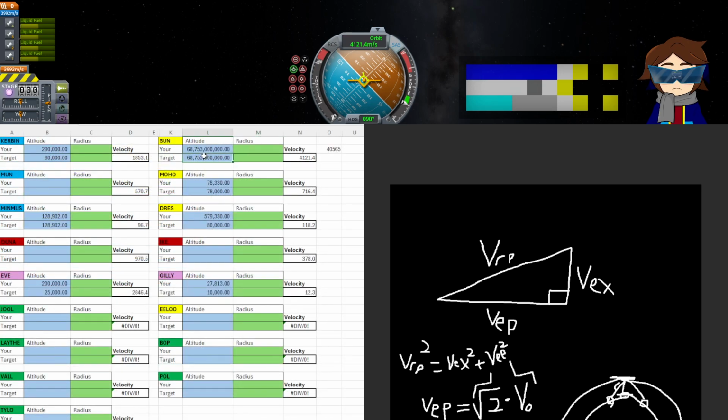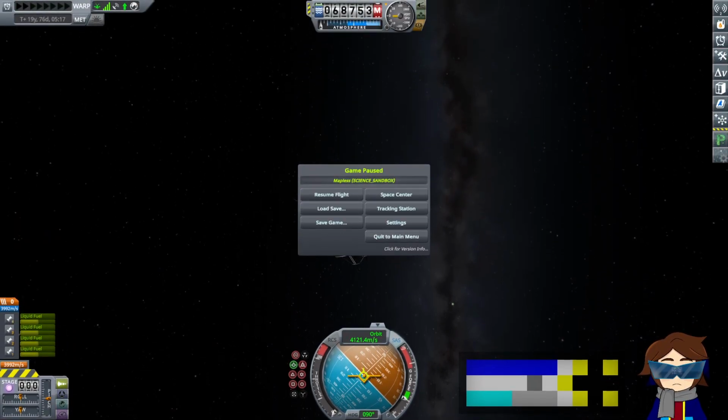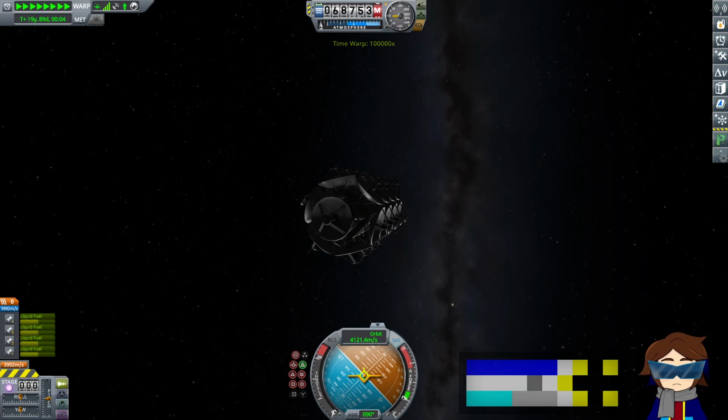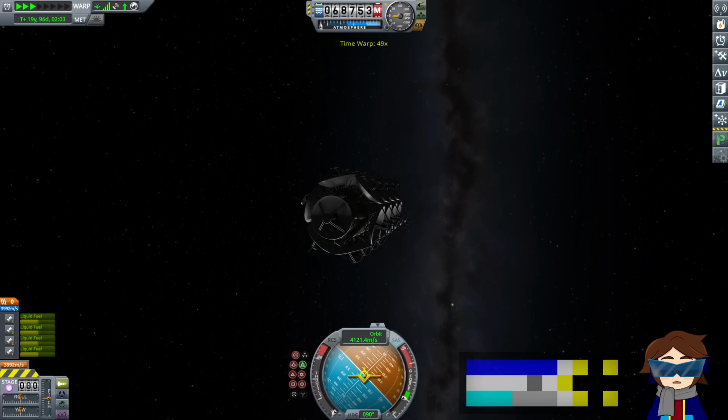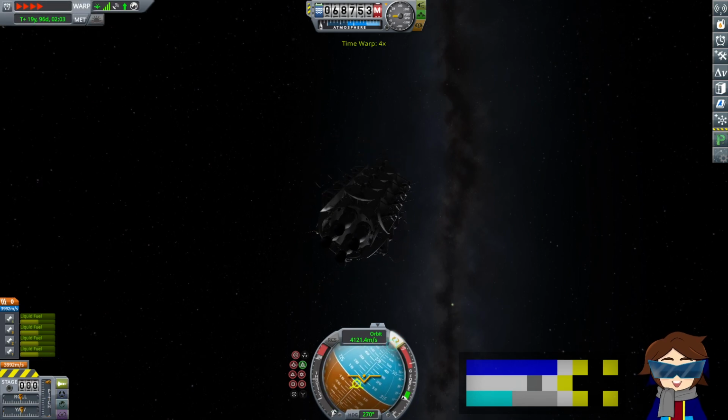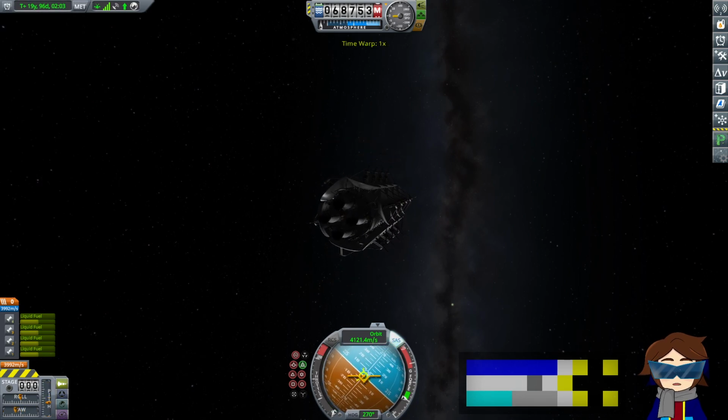So, target orbit, 68700. Target velocity, therefore, is 4120.6. Go retrograde, please. Oh, forgot to stop the time warp. There we go. 4120.6. That's really not much at all, really.